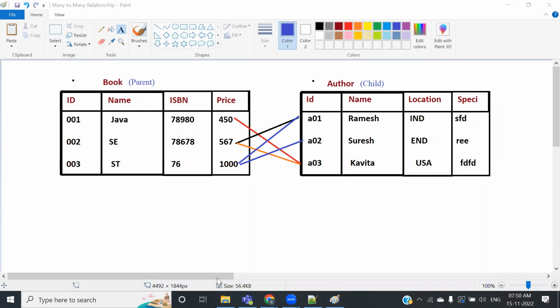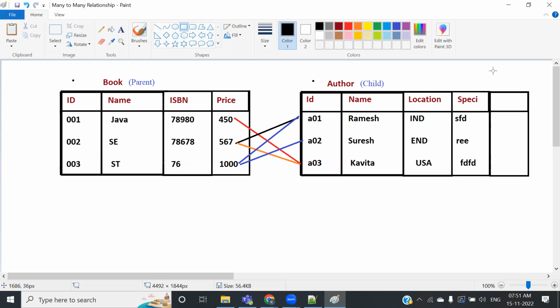about one thing: if you are considering author as a child, the relationship fields are always created inside author, right? The relationship fields are always created inside where? Inside the child object. Sorry. So I have to create one new field, one new field meaning one new column. I have to add it inside the child, because if we are creating a relationship, the relationship field is always created inside the child object. That is your point number two.